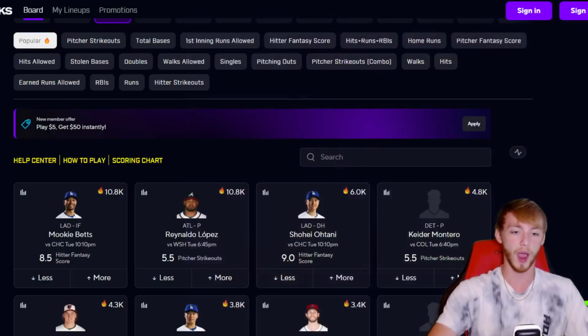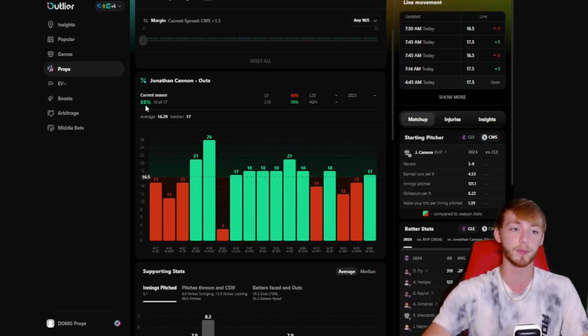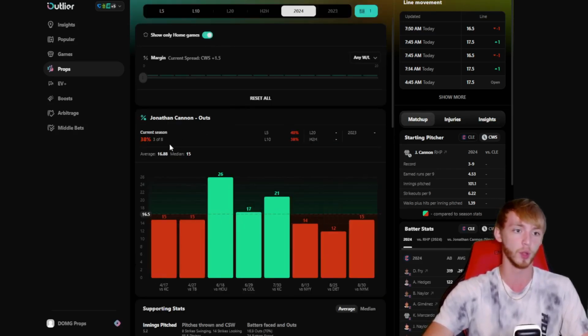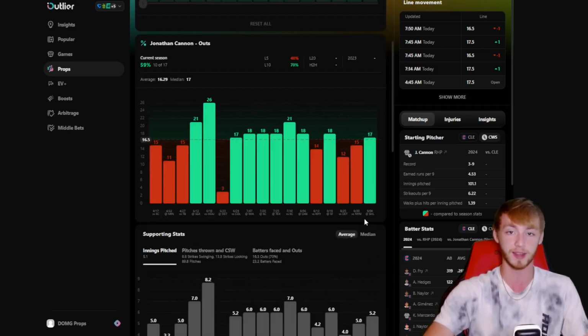And now let's take a look at why I like Jonathan Cannon over the 16.5 outs with Outliers. You can see here he's over in 59% of games. That is 10 out of 17 so far this year. In home games, though, he's only over in 38% of games. So kind of some red flags, you're probably thinking here. However, if you take a look at it here, he's actually been over in 8 of his last 11 games.